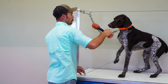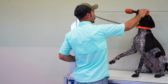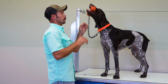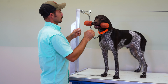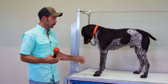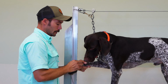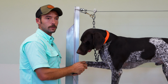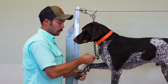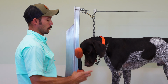That again is him applying pressure to himself, which is what I gave to a little bit, but we need to keep that pressure there. We don't want him to think that pulling away or making that little vocalization is going to get him out of this. Good. The reason that we're doing this is because we have a retriever that's not doing as good a job of retrieving as what they need to. So ultimately, when we get done with this, it's no longer just do you naturally want to retrieve? It's you kind of have to. If we say fetch, that means go pick it up, not if you want to go pick it up, it would be nice.